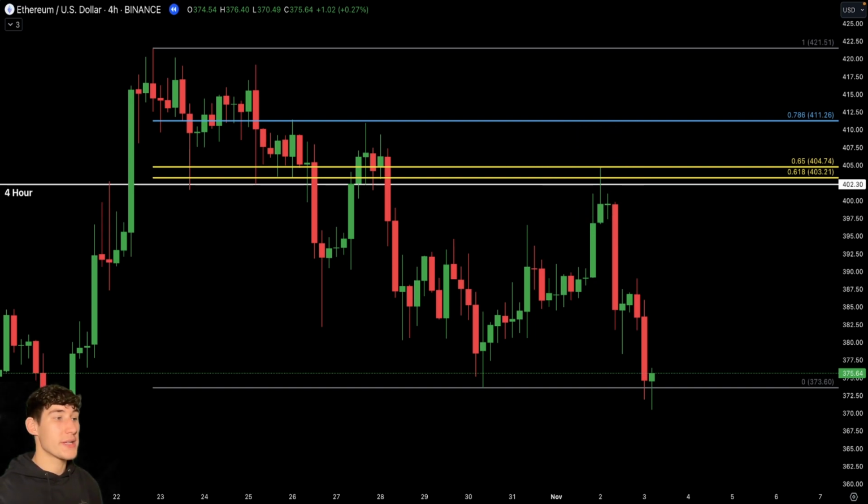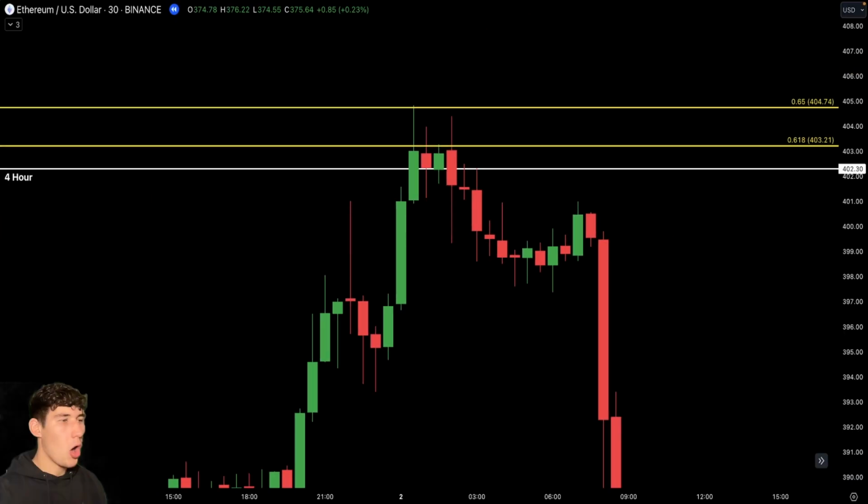Subsequently, we adopt a patient approach, awaiting the price to ascend and closely monitoring the developing price action at this level on lower timeframes. Let's now shift our focus to the 30-minute timeframe for a more detailed analysis. Observing the price movement, we note a rejection from the identified area. However, despite this, there is an absence of any bearish candle formation at this point in time. Therefore, exercising patience, we continue to monitor the situation until a bearish engulfing candle emerges.